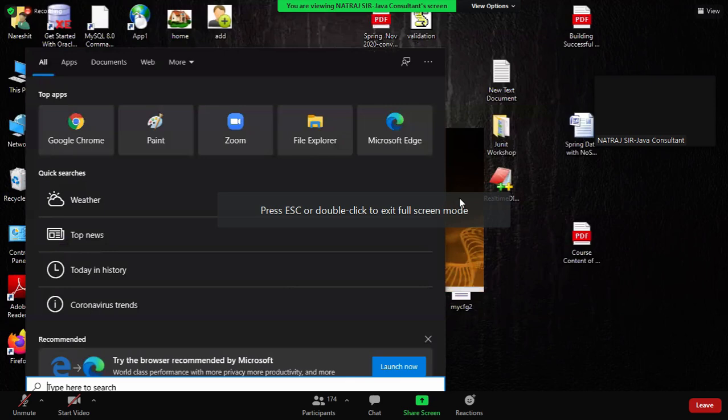Not there. Then it will go to the in-memory metadata of the Spring Bean configuration file and searches: is there any Spring Bean having bean ID wmg? Yes, there. But what is that class? WishMessageGenerator.